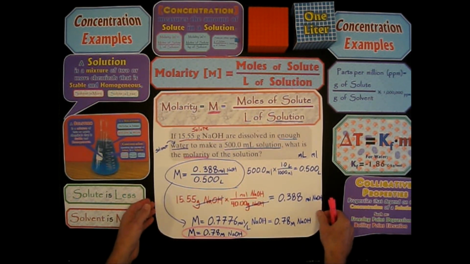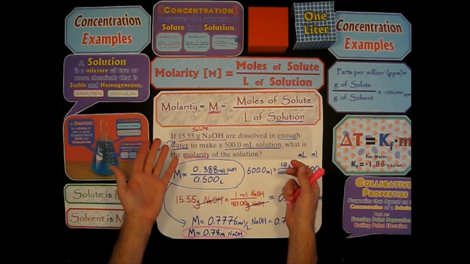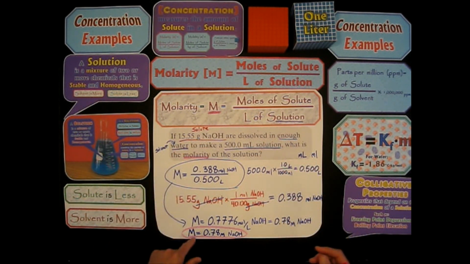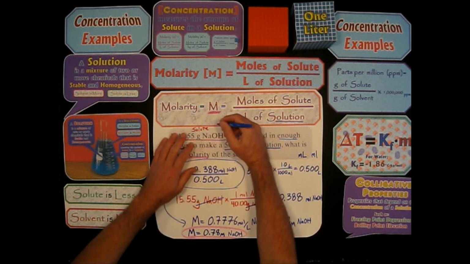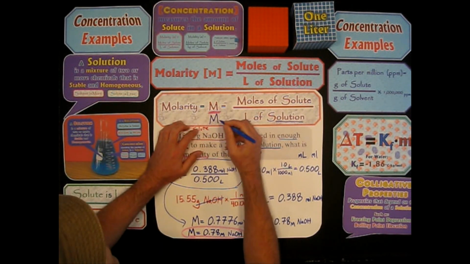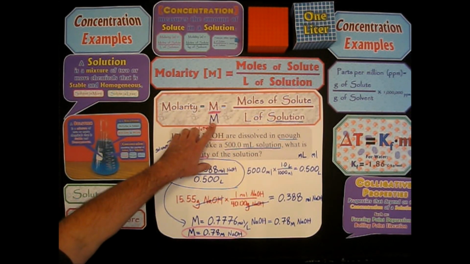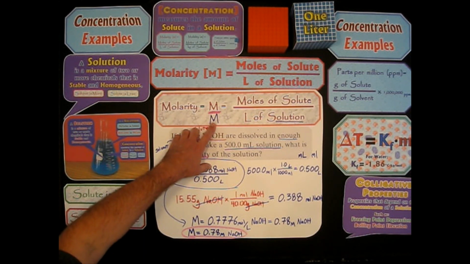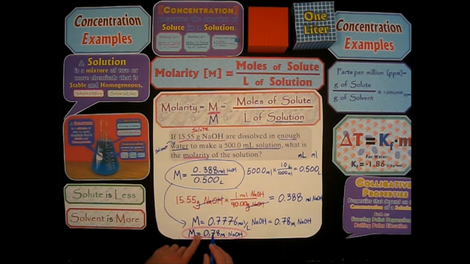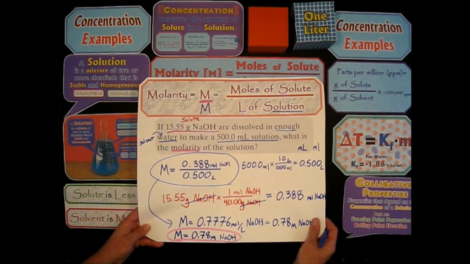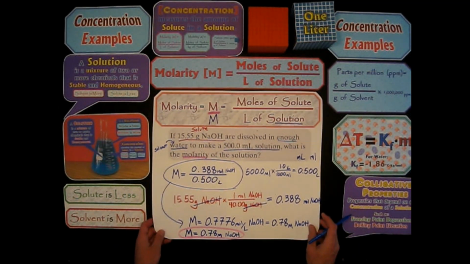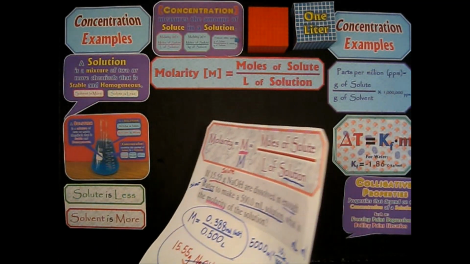Most of the time, if we go into the chemistry storeroom, most of the chemicals are labeled with an M like that, a capital M. Be very careful to make your capital M's pointy. Make your capital M's look like that. Don't round them off. If you round them off, it looks like a lowercase letter. So even if you don't normally write M's just like this, please do it for the variable and for the unit. Okay, so we've solved for the molarity of this particular solution. Okay, next one.